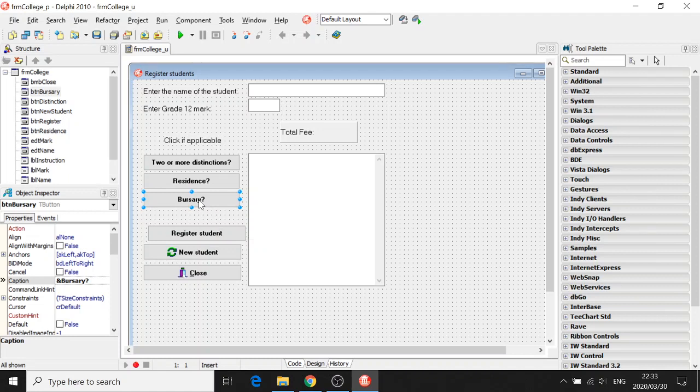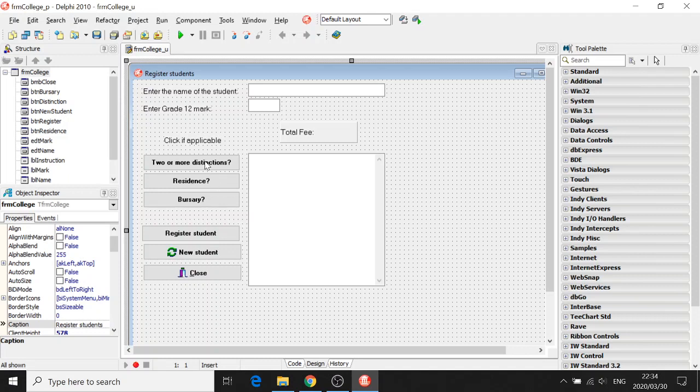Now you have to read very carefully there, because for distinctions you take off 10% of the fee, of the class fee, which is 25,000. For bursary you take 80% off the total amount that has been accumulated so far. So that is the tricky part.